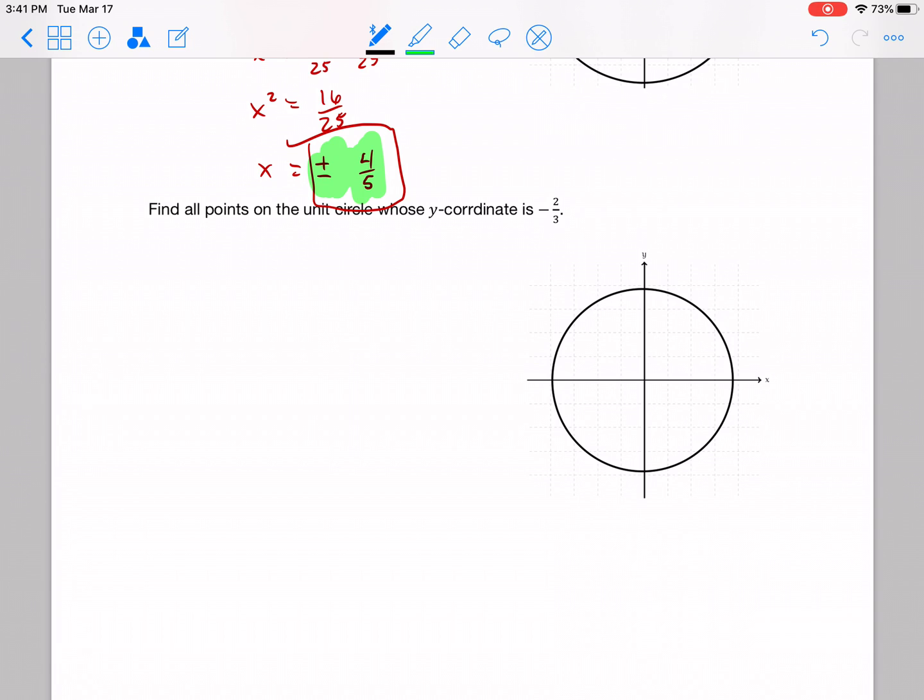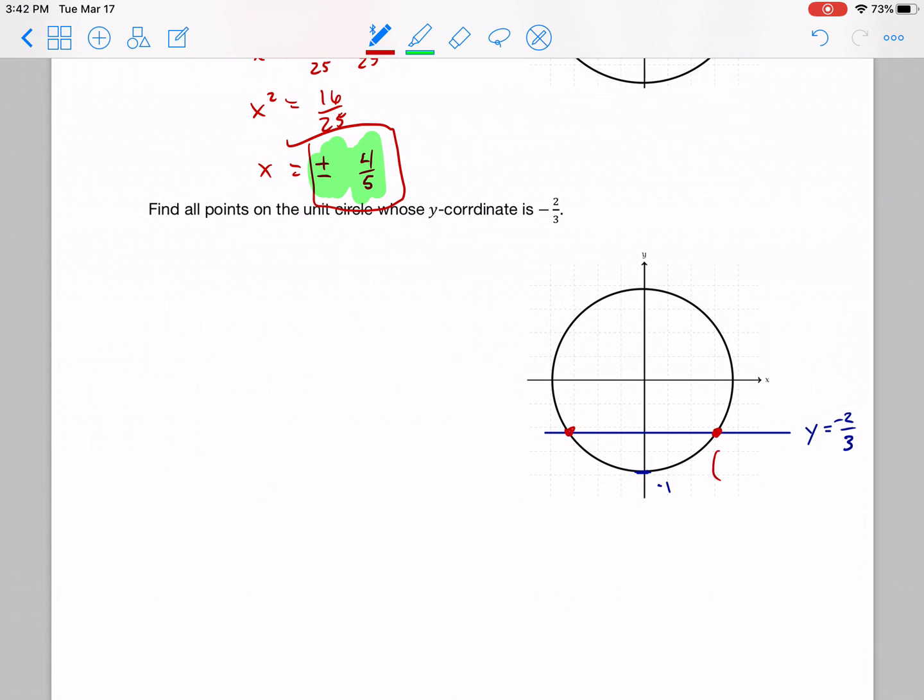And now what we're going to look at is where y is equal to -2/3. So remember, because this has a radius of 1, this down here is going to be at y equals -1. Right, so we're down here at -1, which means we need to go 2/3 of the way down. So maybe here-ish. This will be y equals -2/3 right there. And we have two locations where we're actually intercepting it. That's going to be right here and right here.